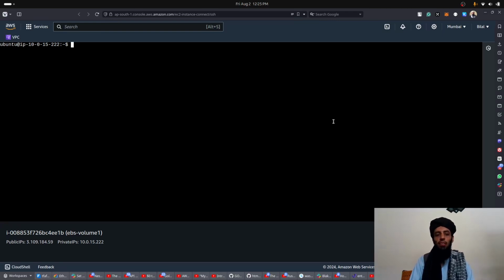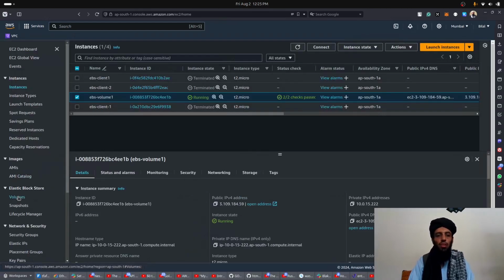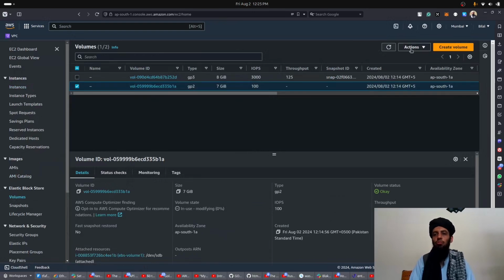In this case, if you decrease the size of the volume, you will not be able to do this. I showed you earlier when I was making this video, when I went to this volume and tried to modify it, it was not allowing me to change it from 6 GB to 4 GB or 5 GB. I can only increase it, but I cannot decrease it, right?